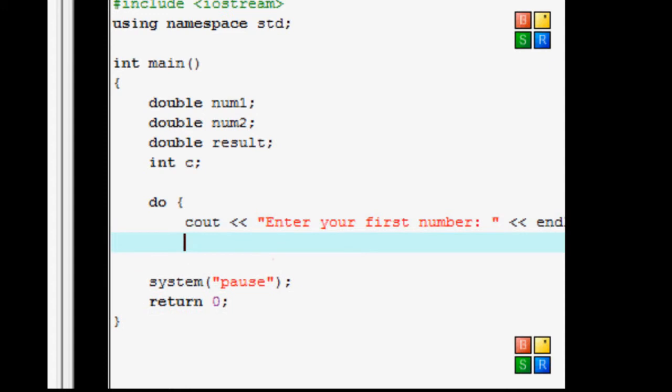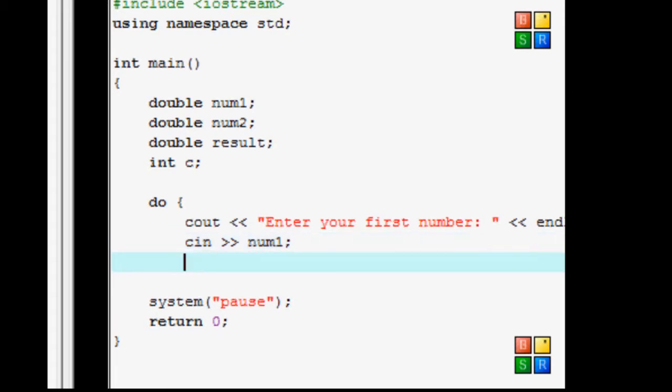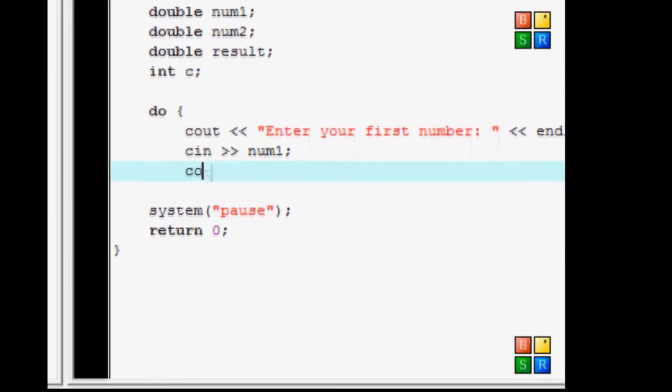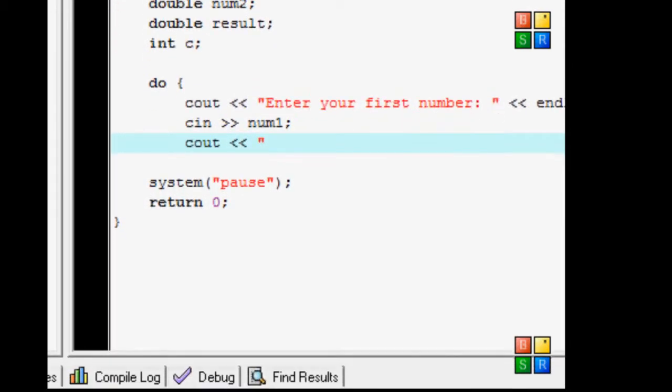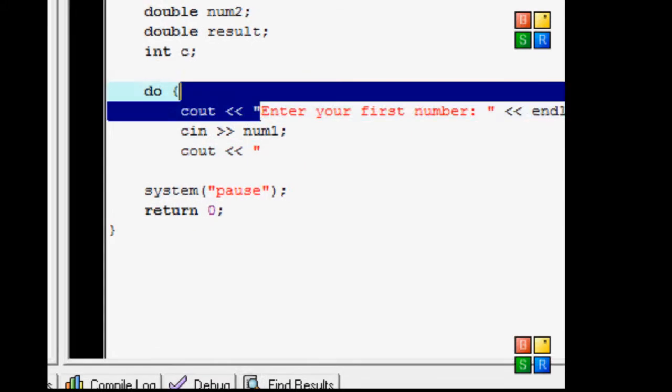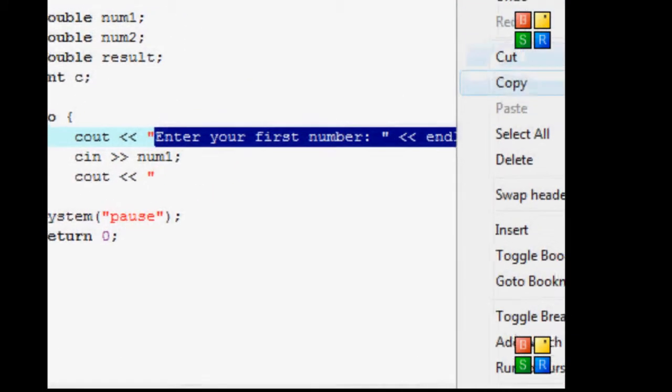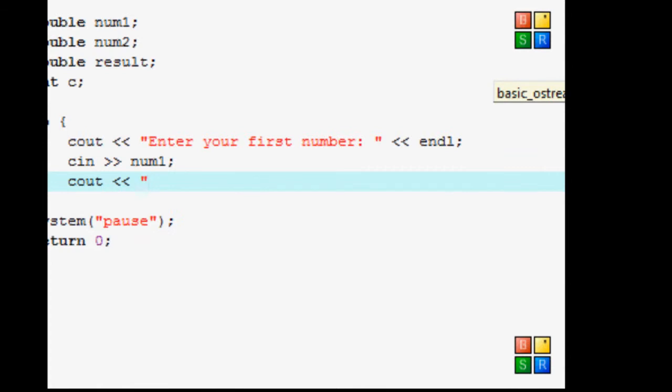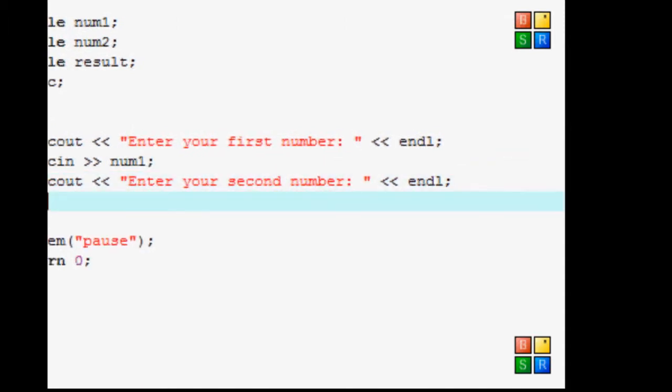And now we'll do cin, storing inside of num1. Then we'll do cout again to ask for the second number, and cin num2.